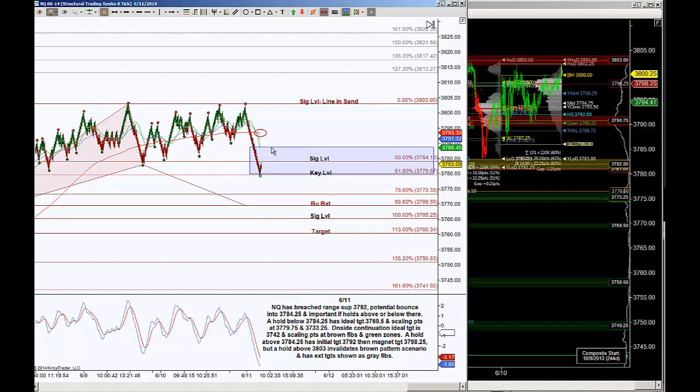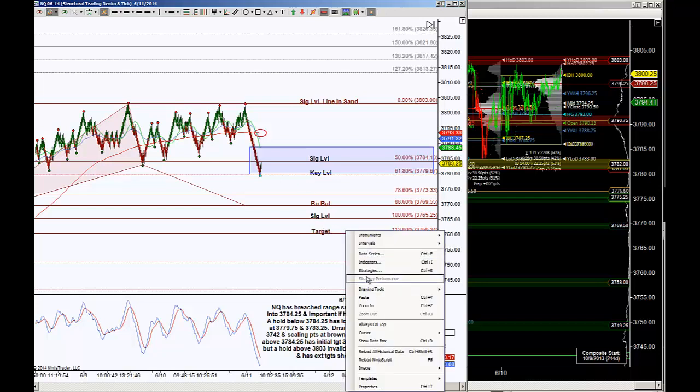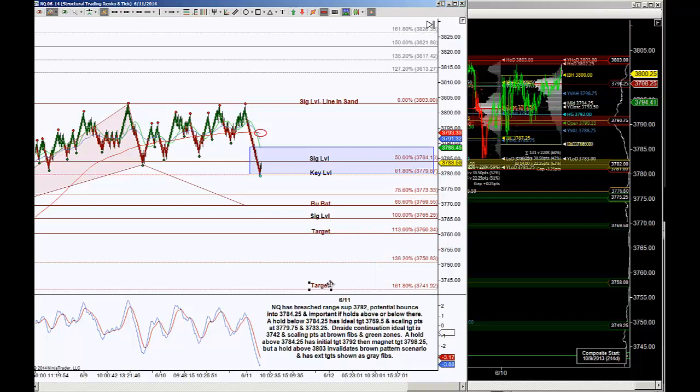That 37.8850 is an important resistance test if price pushes back above 37.8425, and a hold above there implies a retest of the top of the range. Now we already have a double top there, so a push above there is going to have these extension targets. Otherwise, as long as price holds below this bearish cross scenario, more importantly 37.8425, has the target of 37.6950, and if that can't get a good retracement going, then the extended targets are noted. Forgot that target to be put on there. Okay, so the ideal target is going to be 37.42 and scaling points at these brown fibs and green zones.